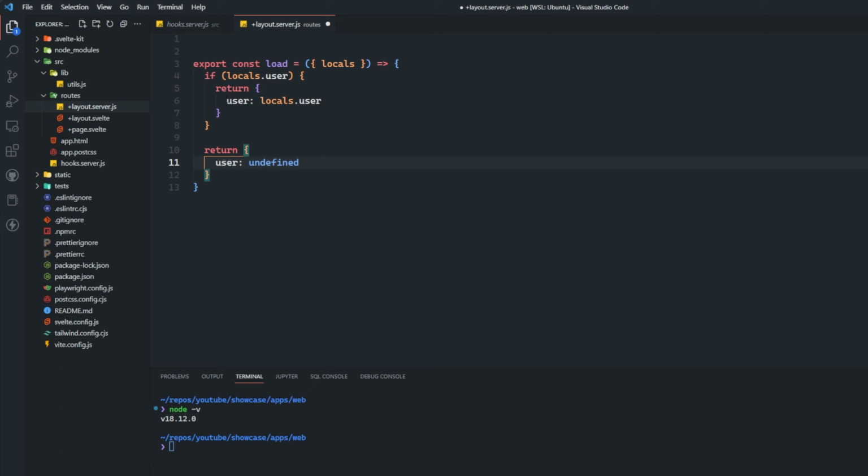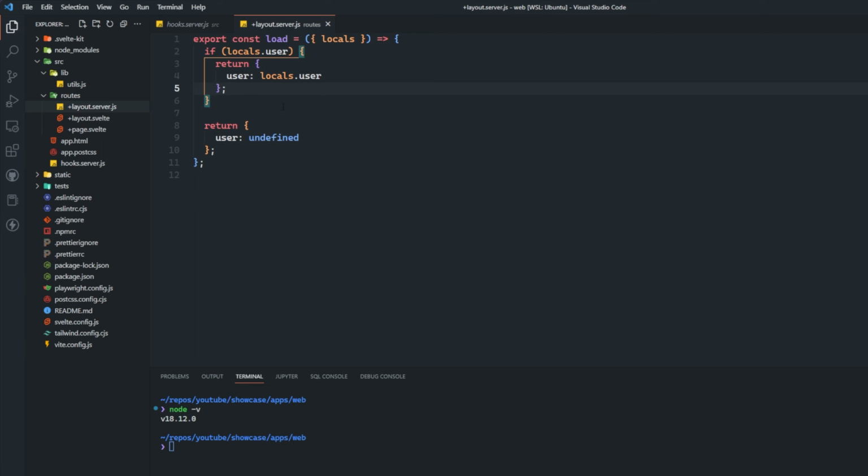And again, this is going to give us access to user in the data prop of our entire application, right? So we can use it wherever. We can get the user's name. We can check to see if they even exist. That'll tell us if they're logged in or not. So we can set this for now. I think this is all we're going to need here.